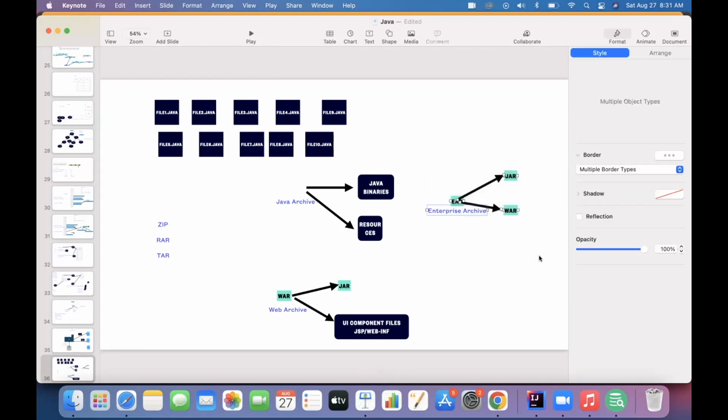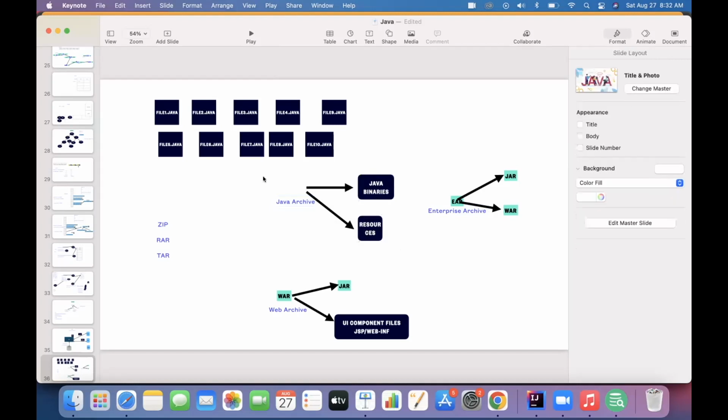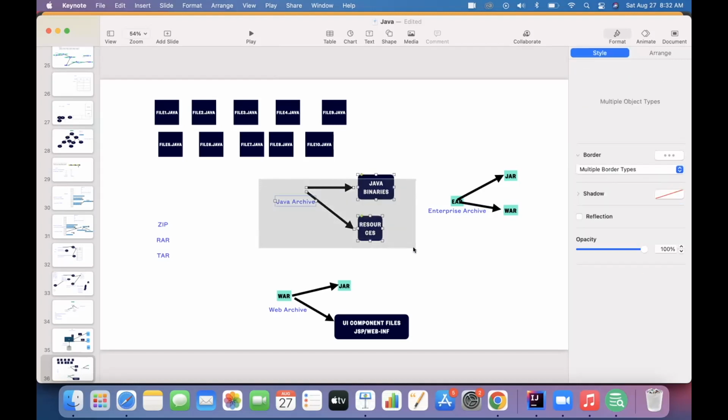If I want to deploy the entire application as one application, it comes under enterprise archive because it contains different modules: a payment module, order module, invoice module. These are Java components.